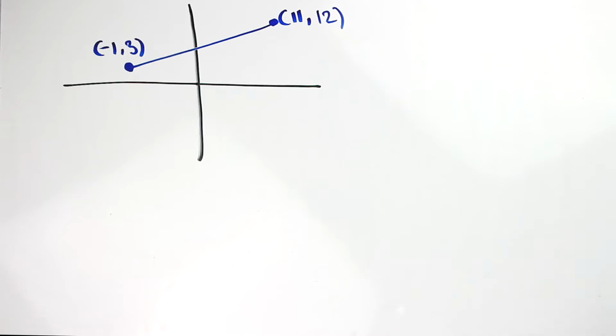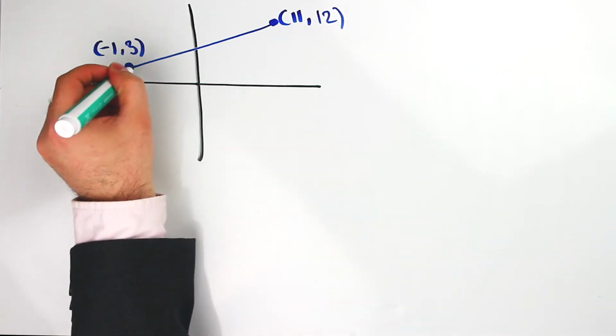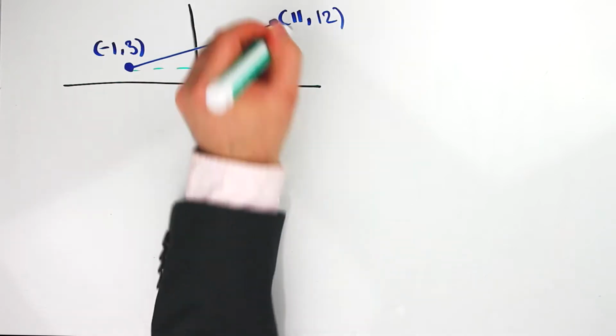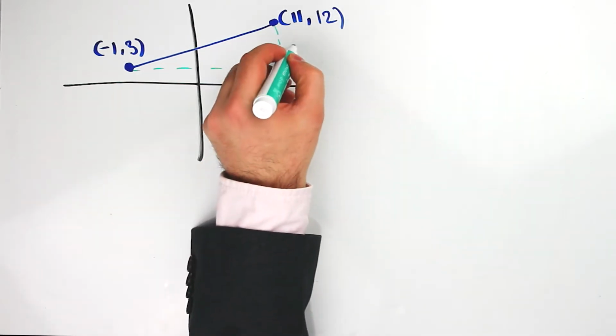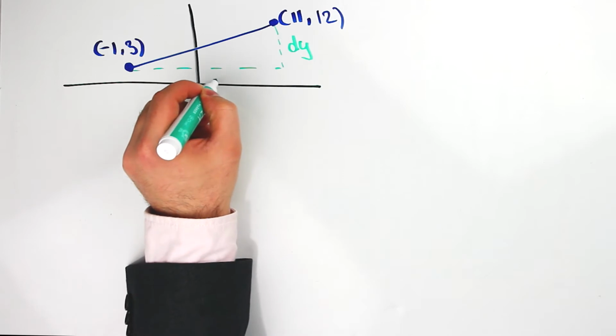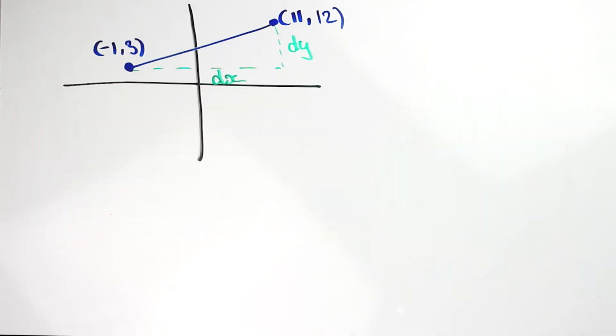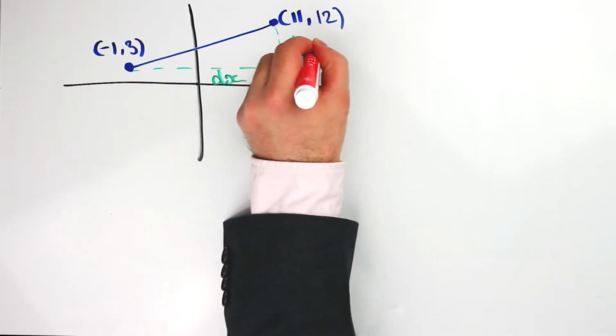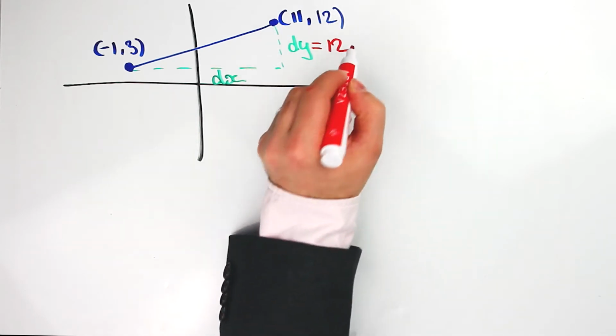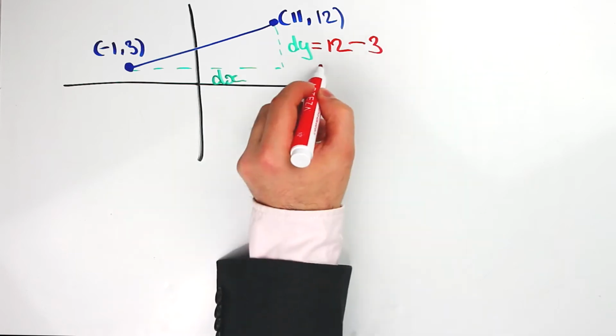The first thing that comes to mind is the gradient. We need to know the slope of this line. We won't be able to know the equation of this line without it. As we know, the gradient of any line is dy divided by dx. So we can annotate this here, dy and dx. So dy is just the difference between the y coordinates. We've got 12 and we've got 3. So really we're going to have 12 subtracted by 3. And that gives us 9.